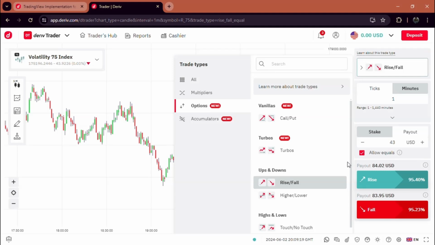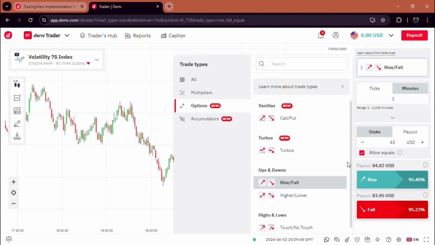Again, later on, we'll be talking in detail, and I'll tell you which trade types and which market types as a beginner you can practice and use for your daily trades. And as time goes on, you can learn other market types, trade types and contract types that you can trade later.